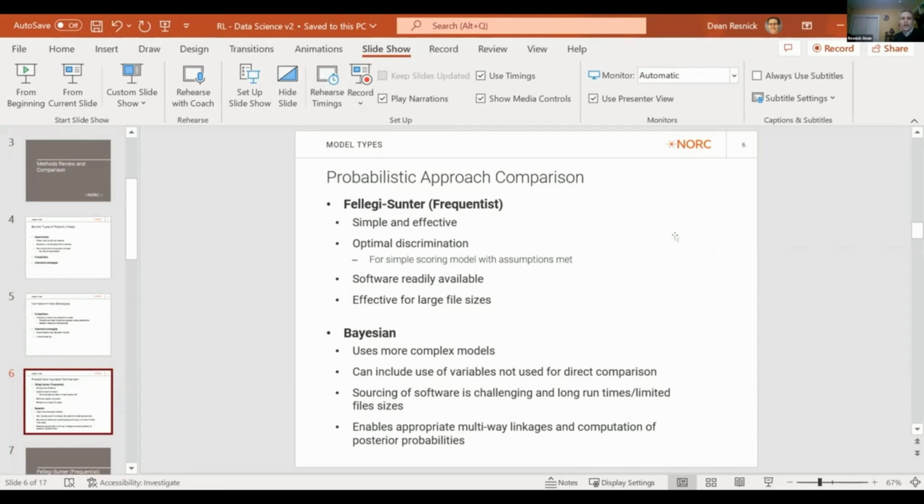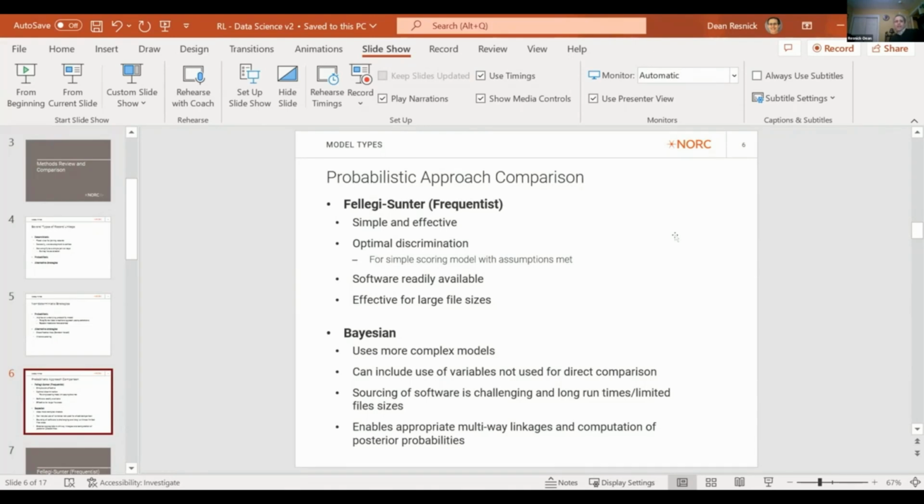And there's a lot of software out there which can run the Fellegi-Sunter models, and so that makes it easier for someone to implement this kind of thing. And it's very effective for large file sizes.